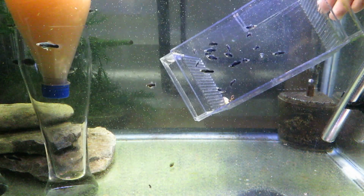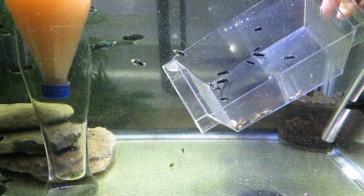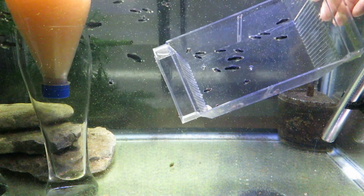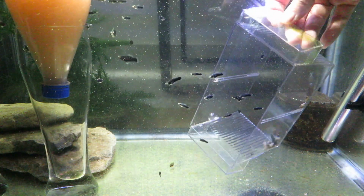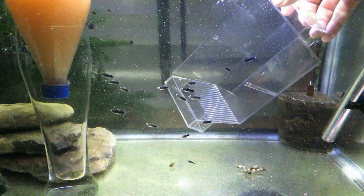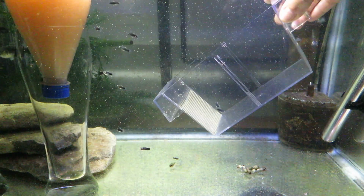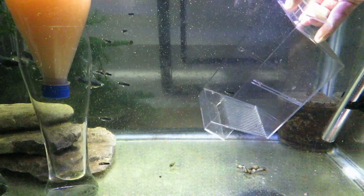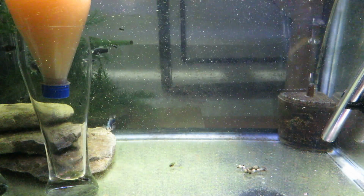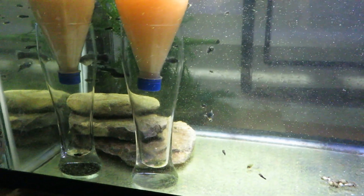Some of these are a little bit bigger. I had like an early spawn of a few, a couple days or so, less than a week before the other one. So, come on guys, get out. Is it my fault? Am I doing something wrong? You are evicted. All right, that guy got out. All right, there you have it. Everybody's free. Everyone's hiding. They're in there.